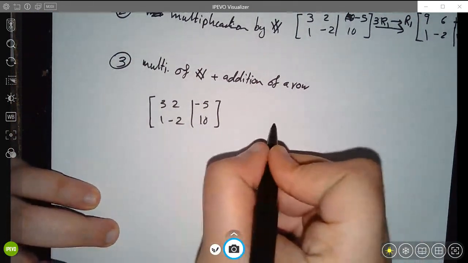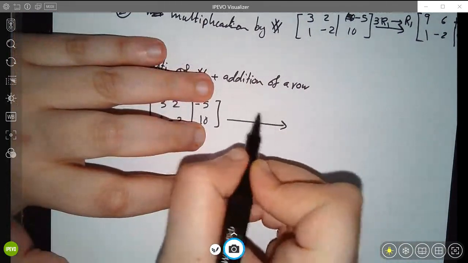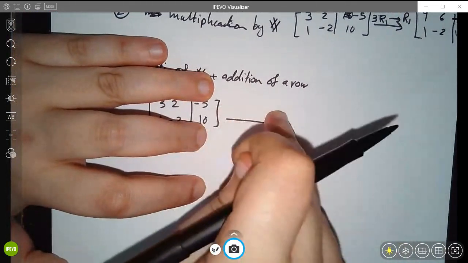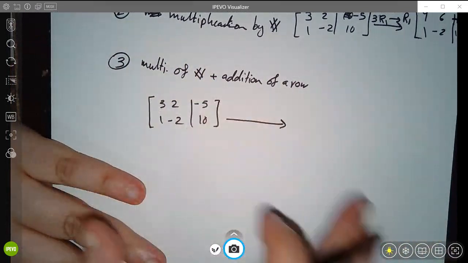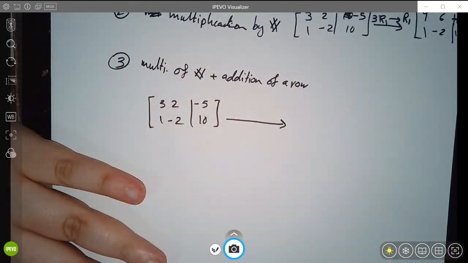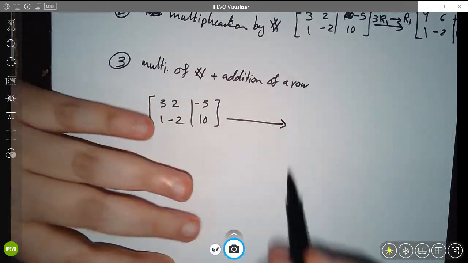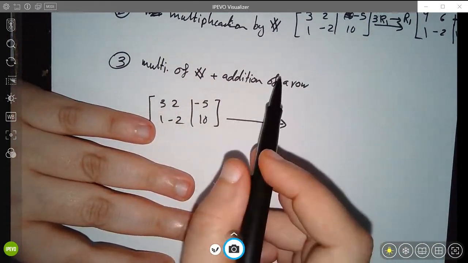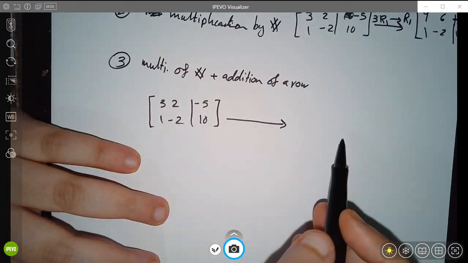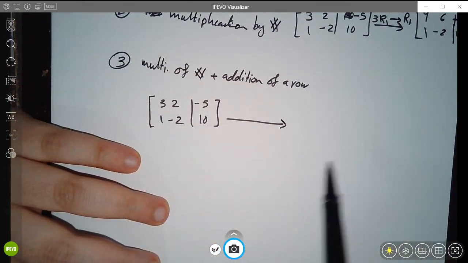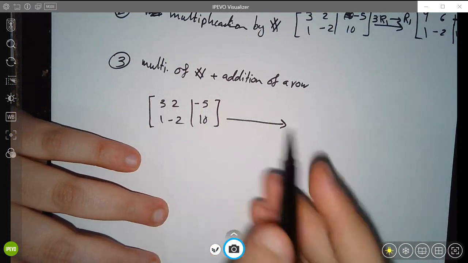So it would look like this. If you want to write down the row operation, it's always helpful to write out what you're doing, because all you see is numbers, and it's very easy to get confused. If you make a mistake along the way, you could just backtrack, looking at the operations you did and which one doesn't look right. That way you can catch your mistake faster. So make sure to write out what you do every time.